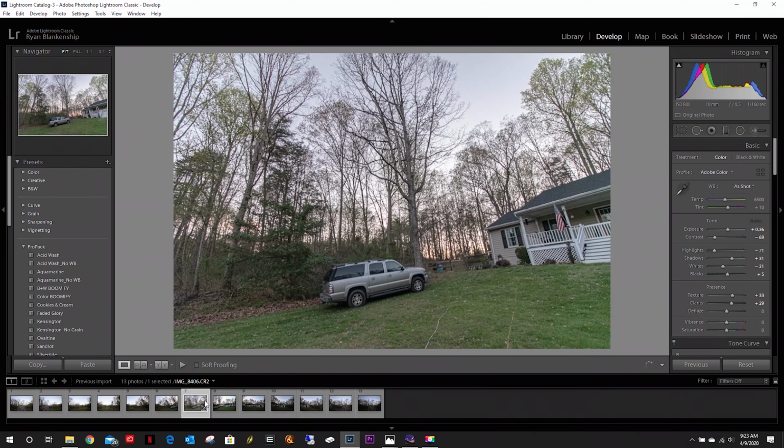So we're going to select our image we just edited. Now on Windows, Shift and click the first one. We have a little sync button over here, so we're just going to go ahead and sync.